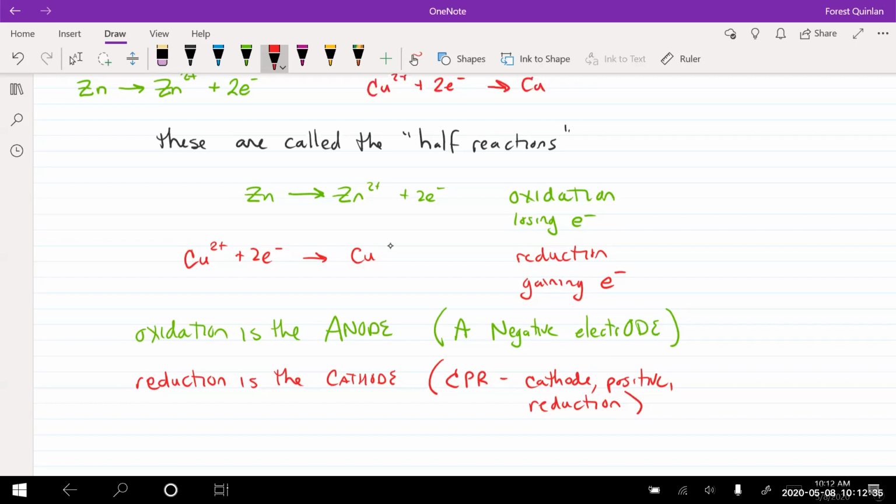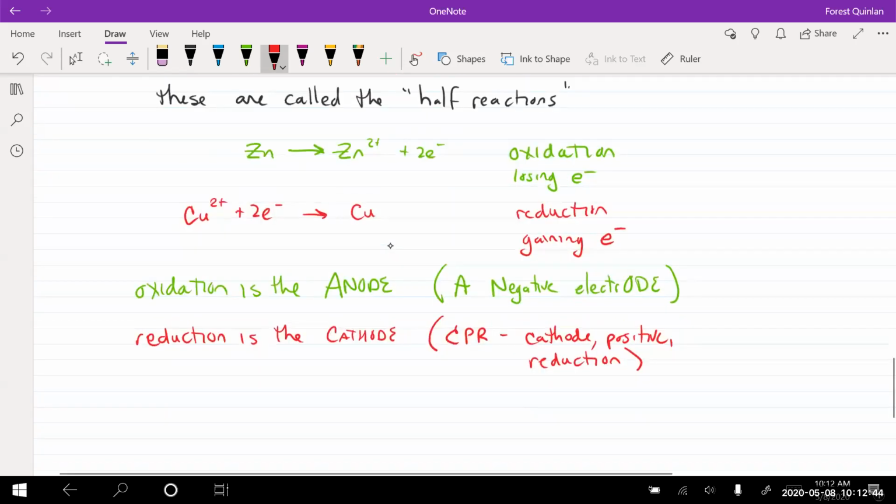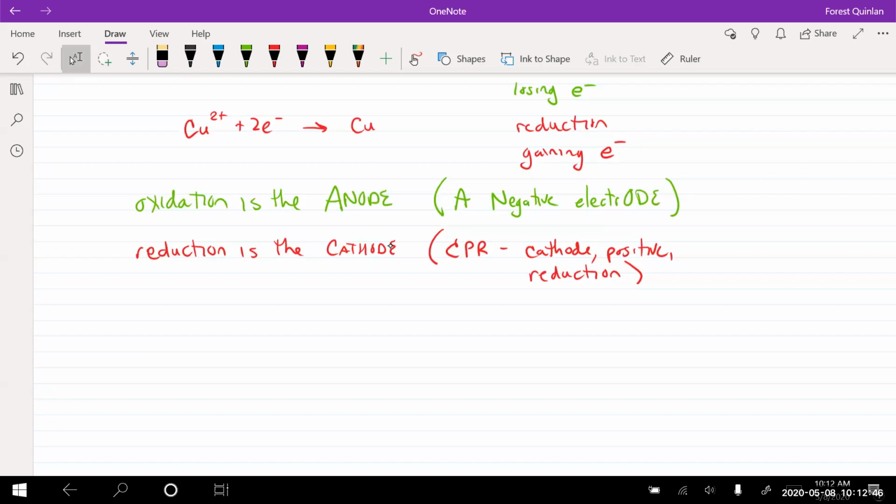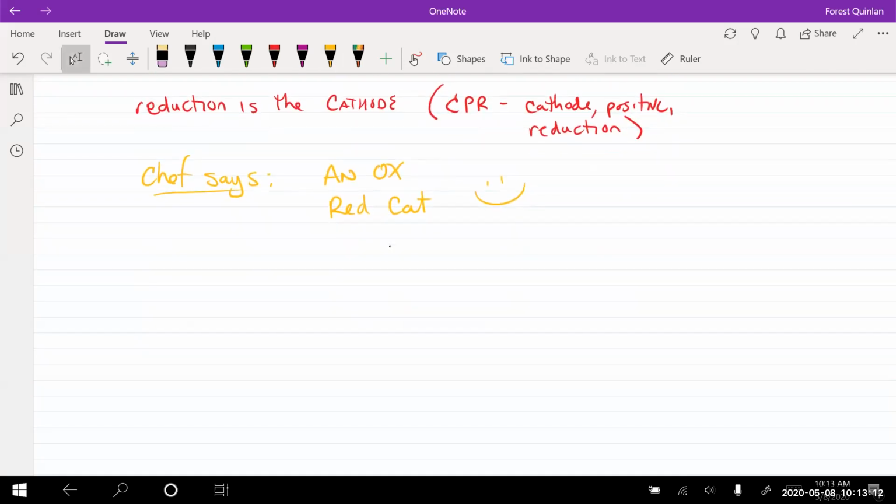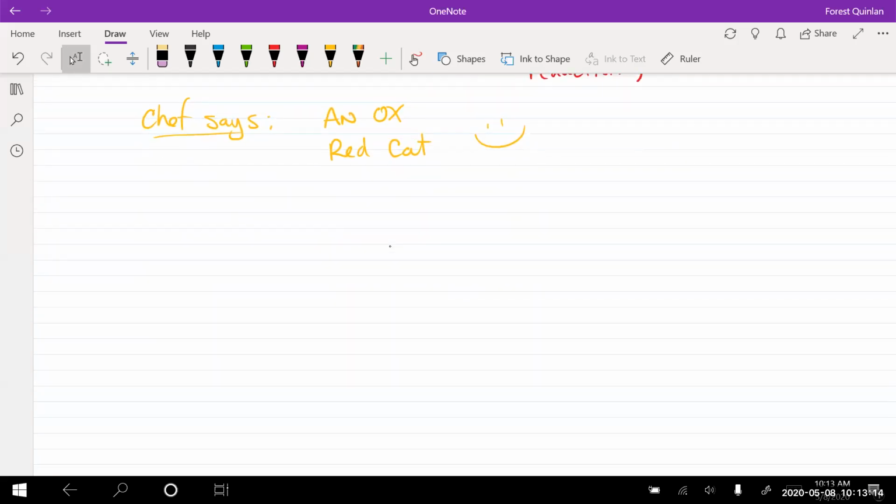I know one too. What? An ox and red cat. An ox and red cat? Yeah. Never heard of that. I'm gonna put it in here. Jeff says an ox and a red cat. I just learned something. Never heard that one. Wait a minute. How did you find those? Some YouTube video. Being such a good student.